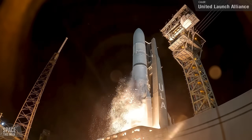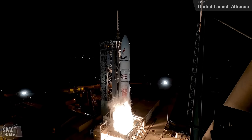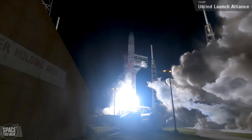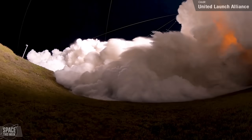While the launch was a success, the Peregrine Moon Lander sadly was not. It suffered from an excessive propellant leak, and as such, Astrobotic had to make the difficult decision to end the spacecraft's mission by allowing it to burn up during re-entry into Earth's atmosphere without making any changes to its current trajectory. The vehicle will be destroyed very soon, with Astrobotic forecasting the mission to come to a conclusion on the 18th of January.